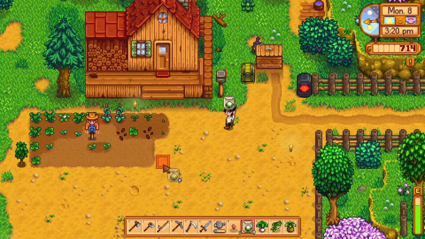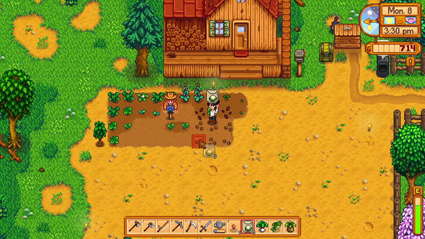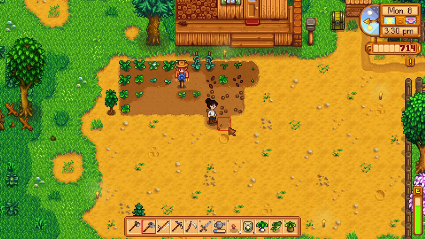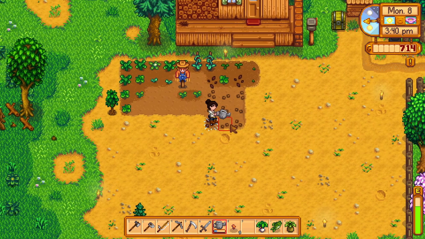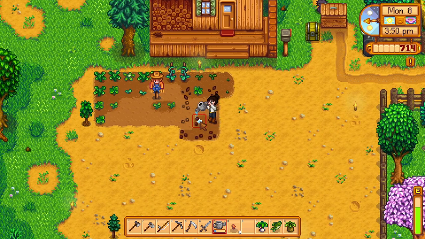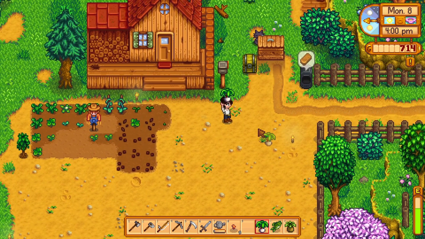Okay, cool. And let's plant our cauliflower. I think, if I'm not mistaken, I need a 3x3 for a chance for giant crops, and cauliflower is one of those that has a chance to become giant, basically. So I think we'll do that. I'm not sure if it was a 2x2 or a 3x3, but we're going to do a 3x3 just in case.